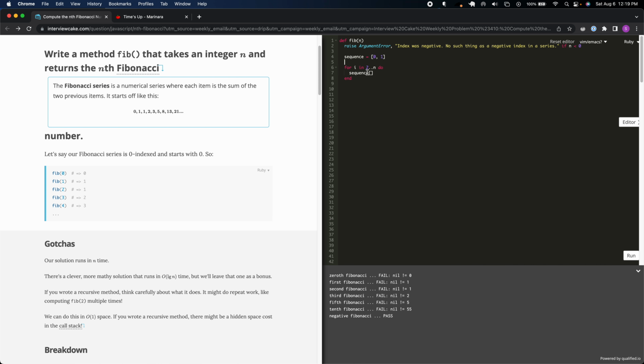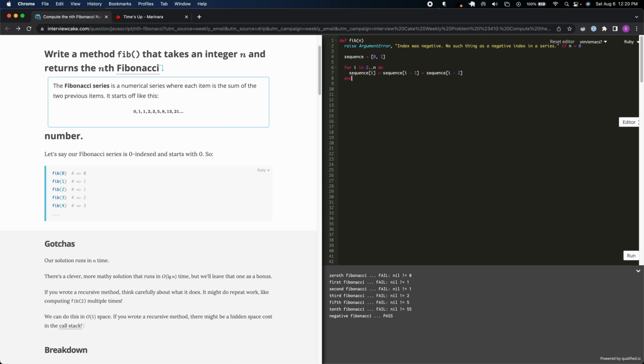We could set sequence at position i to be equal to the last two values: sequence at i minus 1 plus sequence at i minus 2. And then we'll just return at the end sequence at the position of n.